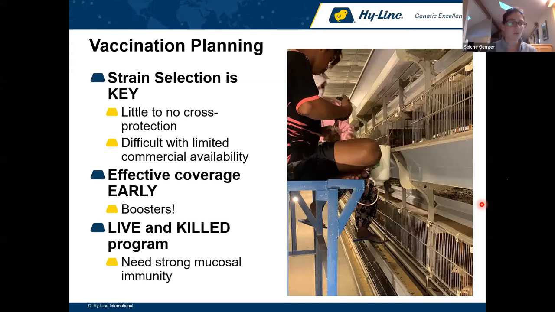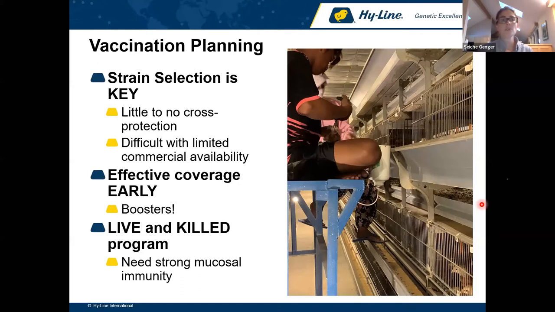What do I mean by that? Well, we've all heard that there are tons of different kinds of bronchitis, and I've mentioned a few of them just in this talk. I've said things like the Massachusetts strain, I've said QX strain. There are other common ones like Connecticut and Arkansas, 793B. There's a lot of different names out there based on the nomenclature of different countries that now is becoming more standardized. But what that should tell you is that there are tons and tons and tons of different kinds of these viruses. And the biggest downfall for us as poultry producers or people trying to protect the production of our farms and our birds is that they don't cross-protect with each other.